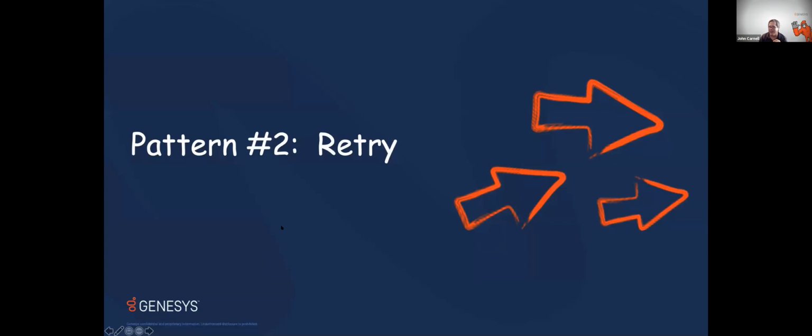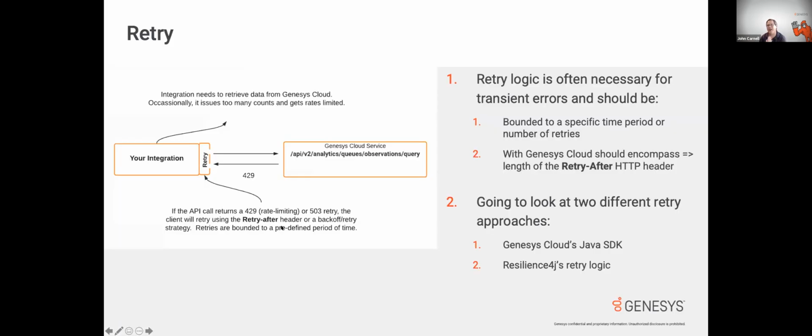Let's go ahead and look at the other one, which is retry logic. And I hear this, everybody runs into this as a new developer to Genesys Cloud. They're like, I'm getting retries on my calls. What am I going to do here? Can you raise my limit beyond 300? I thought you said the cloud was scalable, and I'm like, it is, but I've worked with a lot of different cloud providers and cloud infrastructure. Things are scalable, but there still are rate limits.